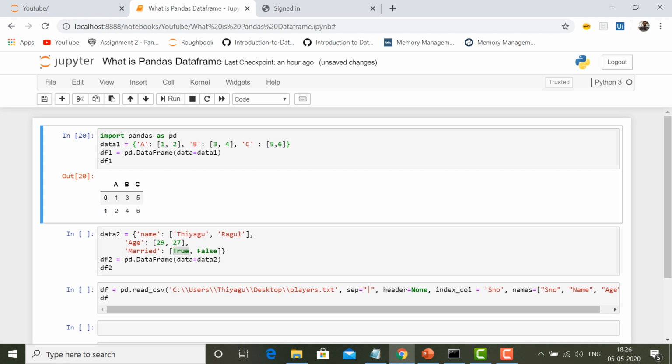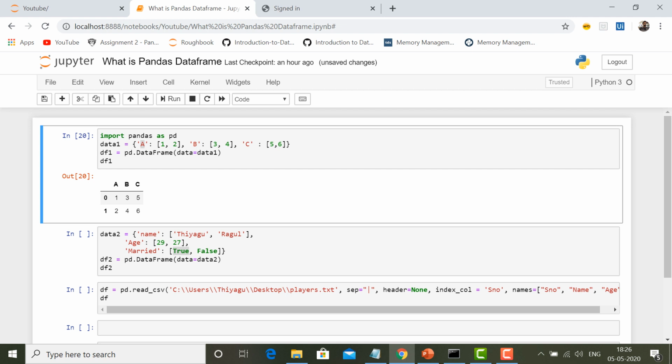It displays the values in the form of a table, in rows and columns, by specifying the fields you have specified. My labels a, b and c are defined as fields, and it has used default indexing starting from 0. So this is an example of a simple data frame.